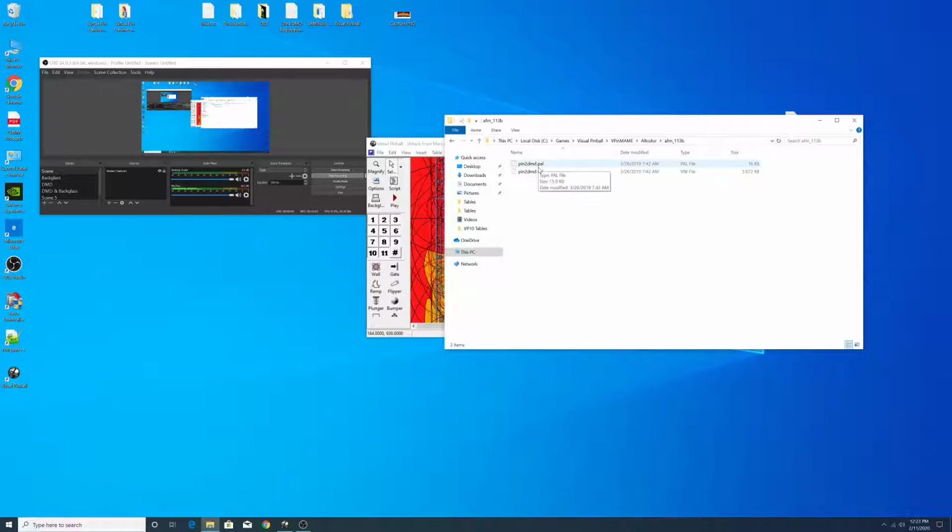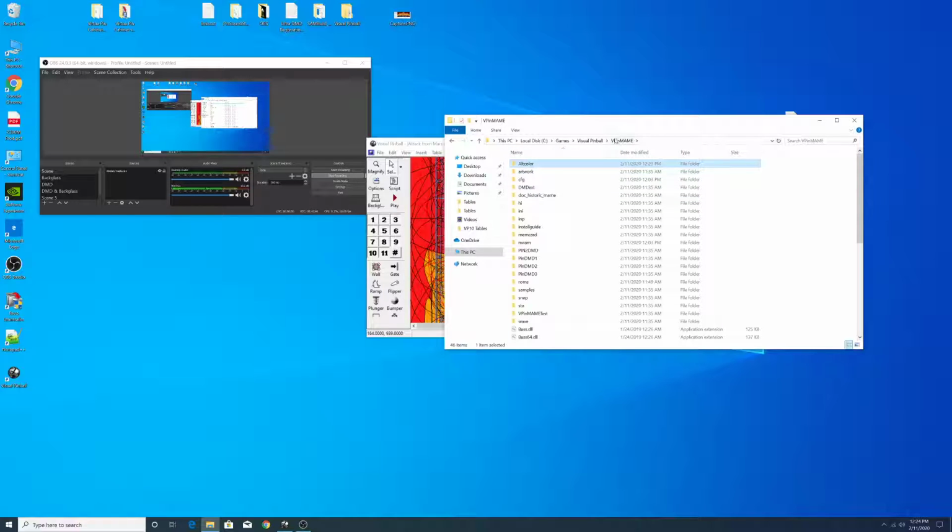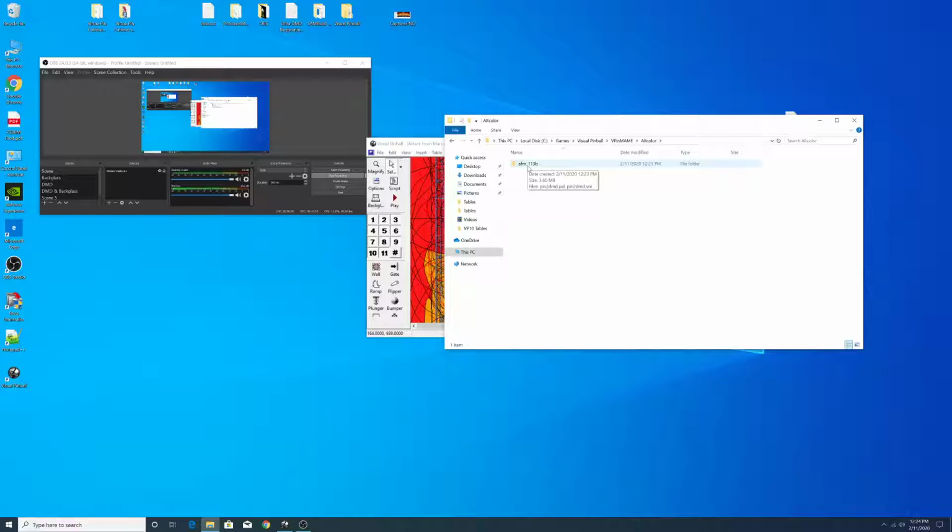Now in my Altcolor I have the color palette for my DMD. There is always one file, steady: the pin2dmd.pal, that's of course if you're running an LCD screen, which is what I'm doing. For more complicated animated stuff, there is a second one called VNI. So the PAL is a must, and some tables also have the VNI. So inside the VP main folder, the Altcolor folder, you need to create another subfolder with the same name as the ROM you are using for the table that you want to have a color DMD.